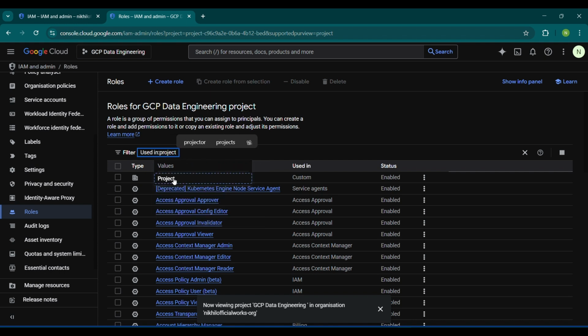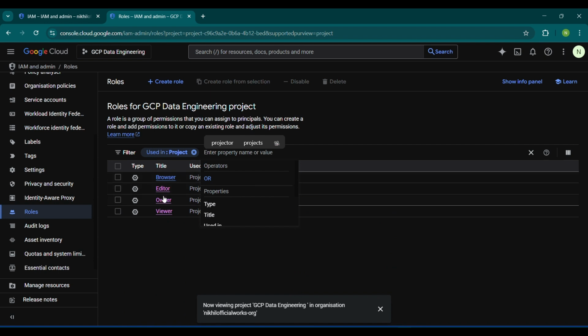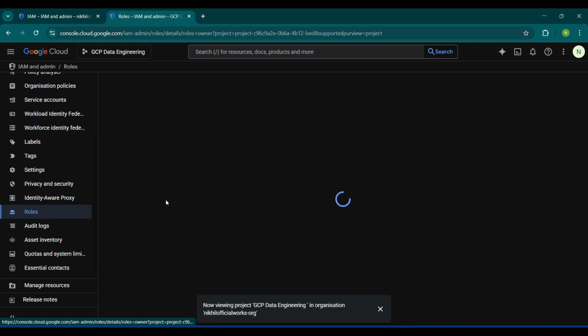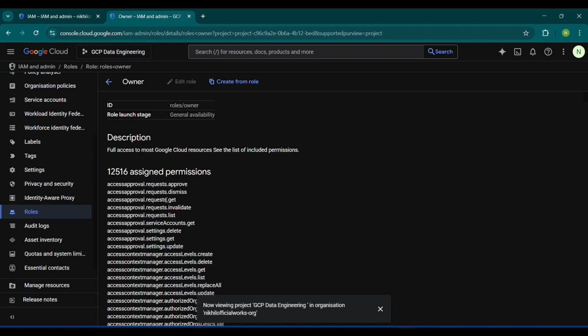When you click the project, after editor you will find owner. So owner is the main owner. If you are making someone a main owner, they have more than the editor role. Earlier we saw 11,034 assigned permissions. Here you will find 12,516 permissions with owner, which means they would also be an owner, as you are the main owner.